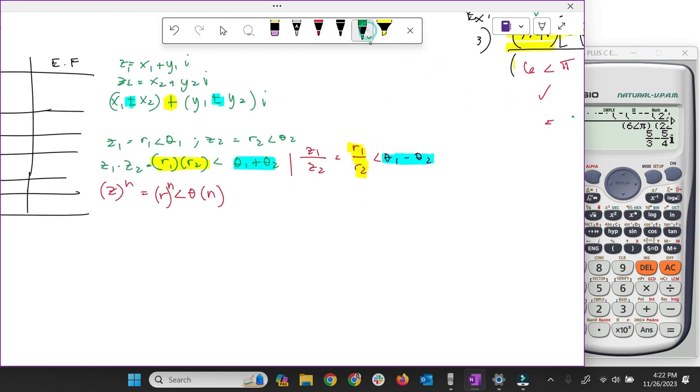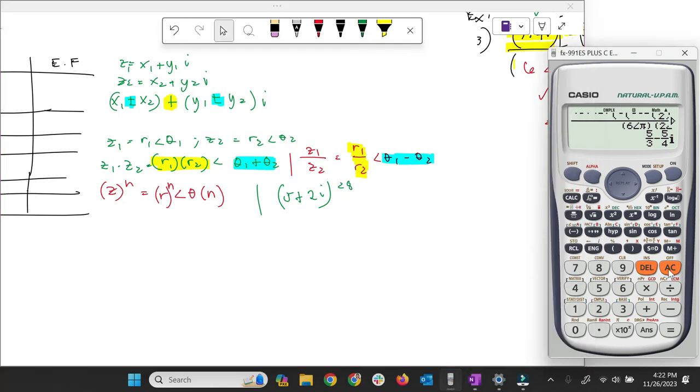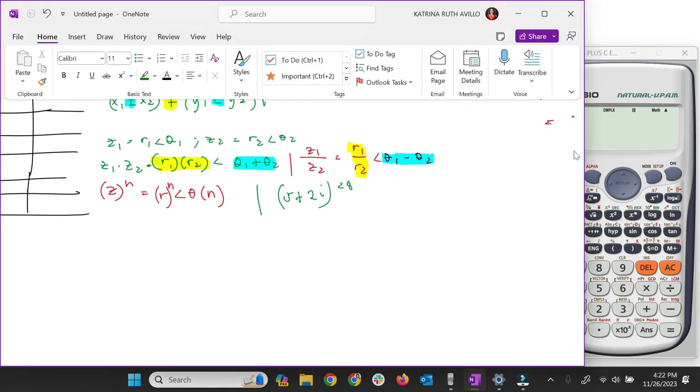So, for example, let's have 5 plus 2i raised to 28. So, try nga natin sa calculator if mag-work na siya. Kasi nakakapagod po mag-solve manually, no? Baka pwede yung calculator na lang. So, we have 5 plus 2i and then raise it to 28. Oops, math error. Natural, math error talaga makuha natin yan. Kaya sobrang taas ng exponent natin. So, wala tayong choice kundi mag-manual solving.